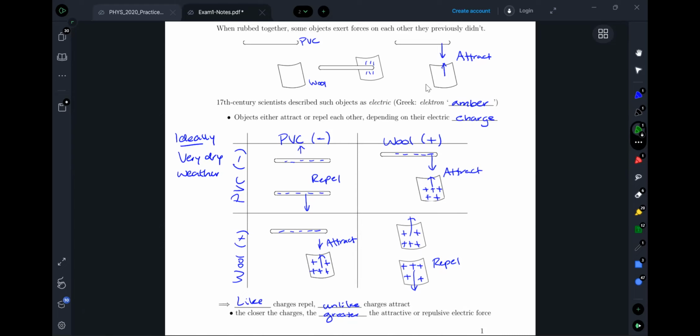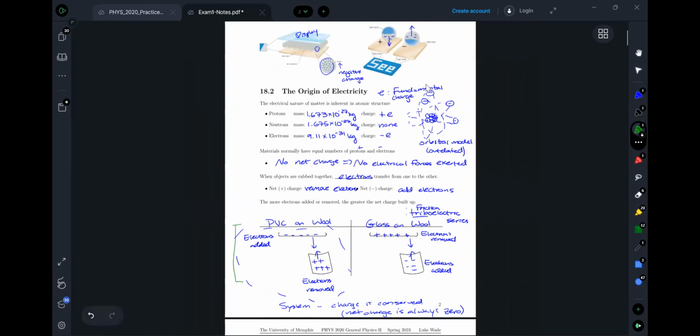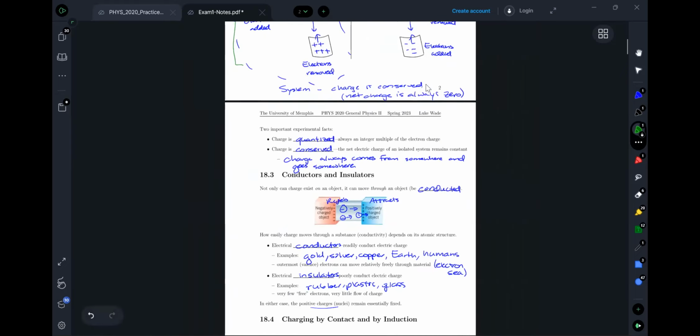And I sat on that for a while and thought, why is this happening? Why isn't this working? And that's why we didn't do it in class, because most days it would end up doing that instead of the ideal repelling that would happen if we just had the net negative charge on both. So that's where things can get a little confusing with induction.